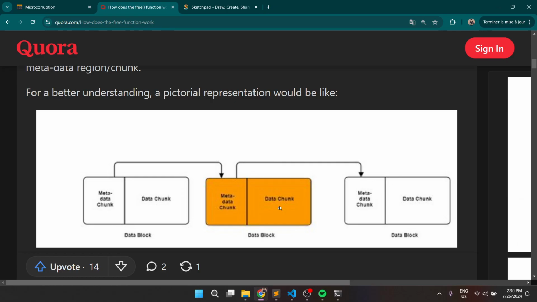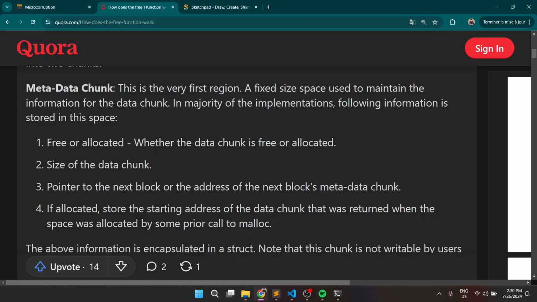For example, if I'm going to store my name, ironbyte, inside of this allocated data block, ironbyte will be in the data chunk, and the metadata chunk will have information about where my data is exactly, what is the next data that we can access, and it will also have the size of this whole data block. So the metadata is used as a way to give information about the space that we allocated and the next thing that we can go on. That's why we call it metadata, because it's some kind of information.